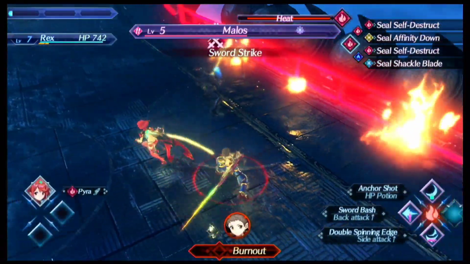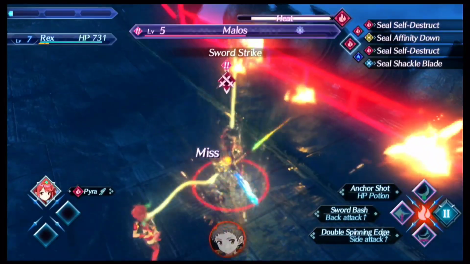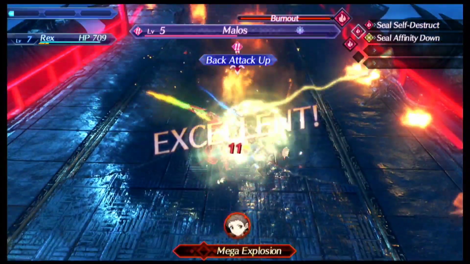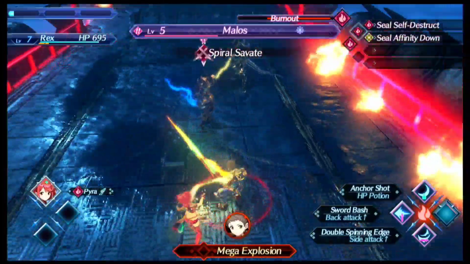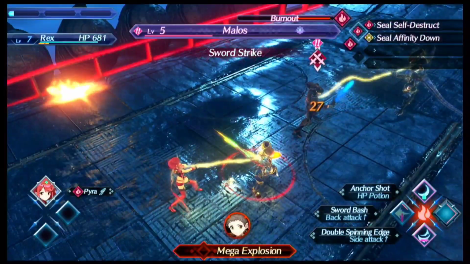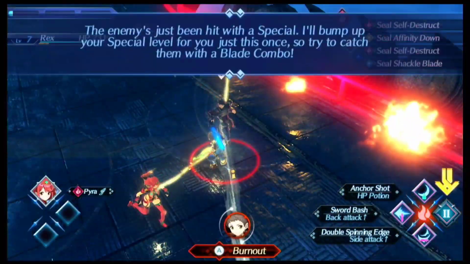Using a special of any level sets up a level 1 blade combo, which in this case sets up a heat combo, doing damage over time. We can continue this combo by using a level 2 or higher fire element blade combo, which Pyra obviously happens to be. However, remember that Bringer of Chaos slows down the recharge rate of specials, so doing this alone is generally going to be next to impossible.